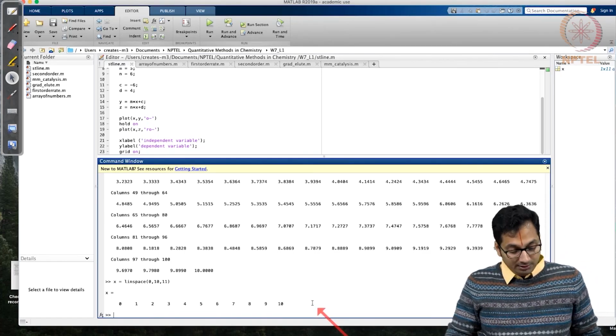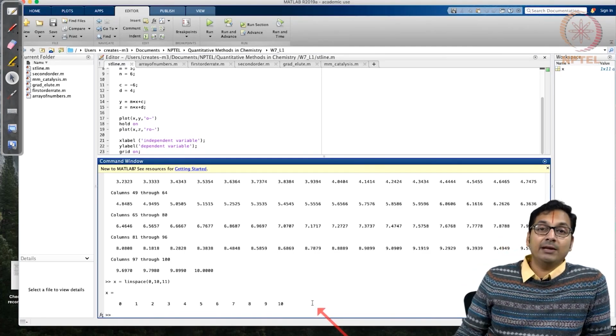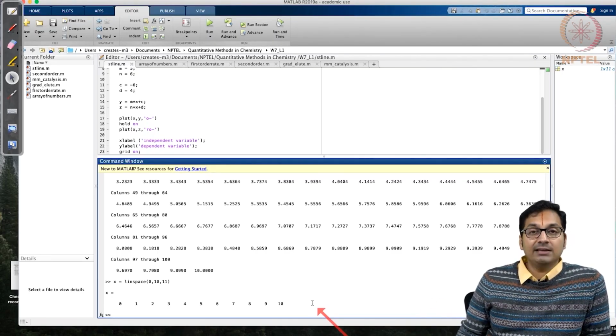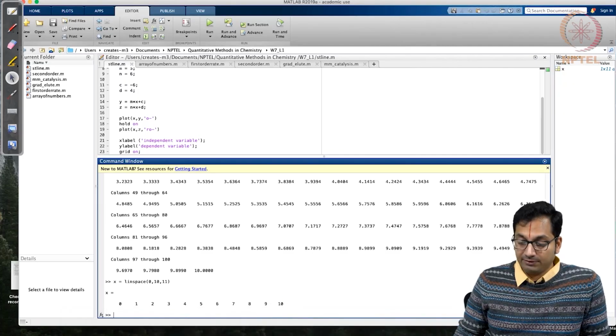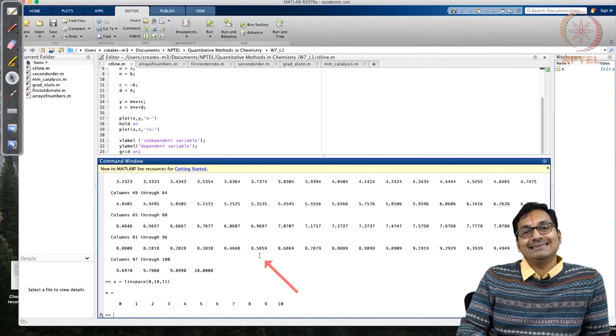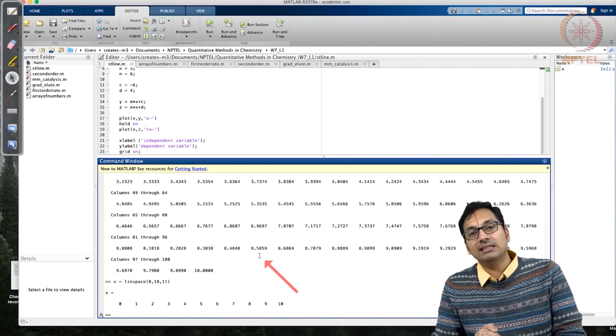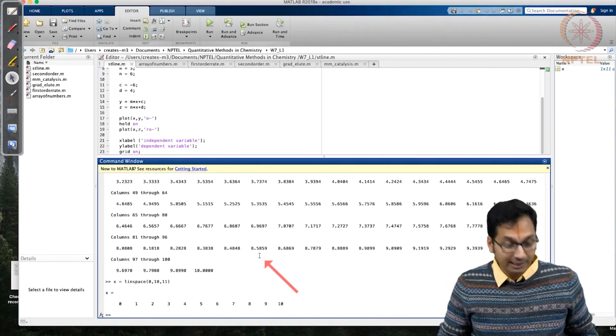So what you have seen here is that you can generate the same 10 integer units by using different commands, and there is always an easy way of finding all this. If you go to the internet and search for how to generate numbers or how to increment a certain number, you will easily be able to find it, because the online forums are fantastic.